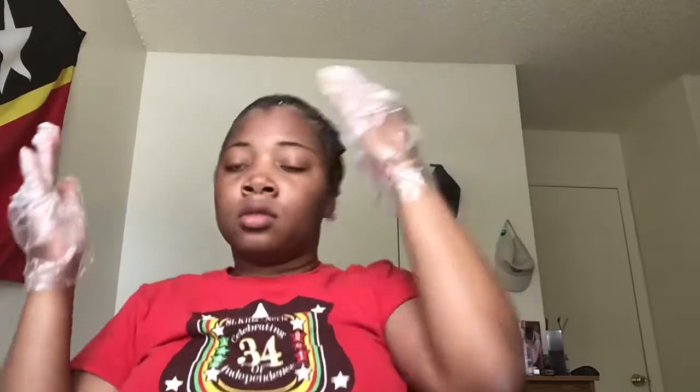What I would recommend for anybody who wants to try this: when you're perming your hair, baste your hair with something that can protect your scalp and your skin. I didn't do that, but I recommend that so it doesn't give you any problems. I didn't want to do my whole head, but I did anyway.